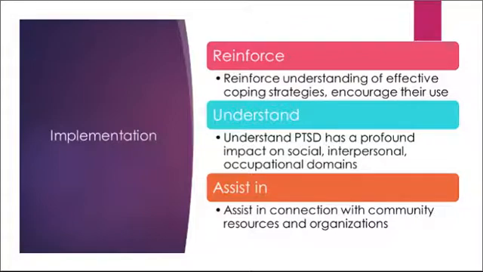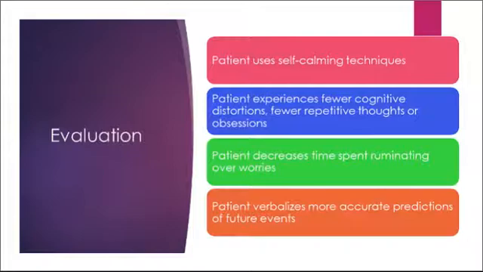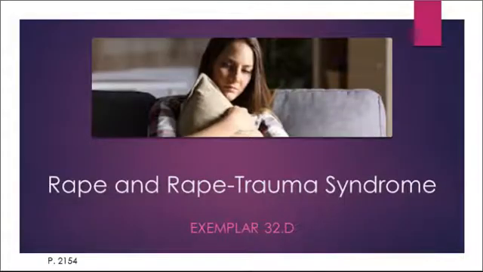Implementation, reinforce understanding of effective coping strategies, understand PTSD has a profound impact on social, interpersonal, and occupational functioning, and it can occur at any point. It can be years later. Assist in connection with community resources and organizations. Not everybody will develop PTSD. Evaluation, patient uses self-calming techniques, patient experiences fewer cognitive distortions, decreased time spent ruminating over worries, verbalizes more accurate prediction of future events.